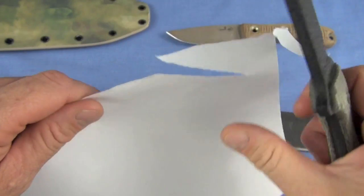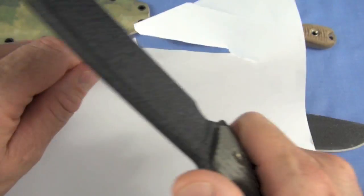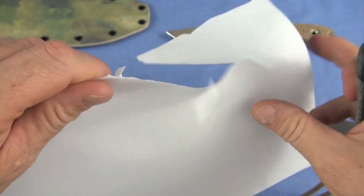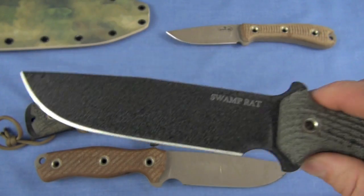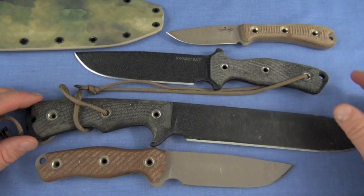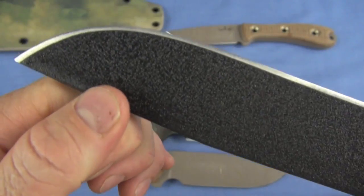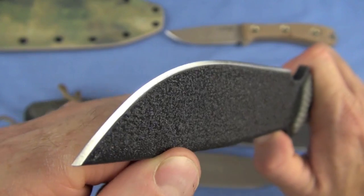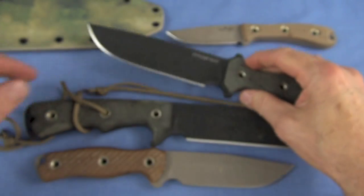Oh, I don't know about that, David. I'm just saying, dude. Yeah, the edge needs some work. Remember that honesty principle. I can't pretend it's something it's not. It needs some work. There is an asterisk next to that observation, and it's like this. It's an edge for a survival knife, maybe not a paper-cutting knife, right? So it's going to have a steeper angle on it that will be more durable up there. We understand that.